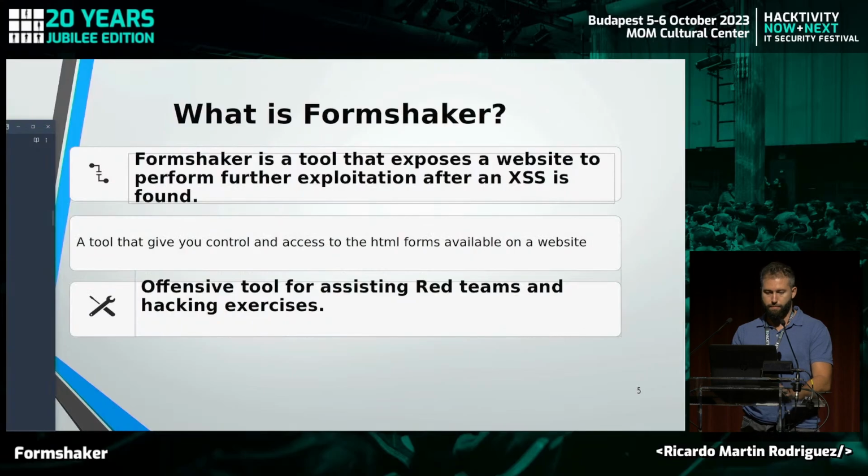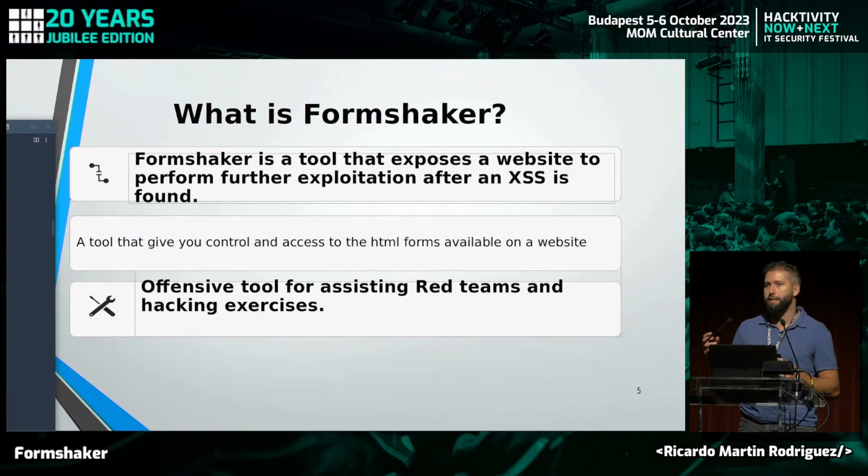So Formshaker, first of all, consists of a JavaScript library that from now on I will refer to as the XSS agent, and also a web application. Formshaker is a tool that exposes a website to perform further exploitation after an XSS is found, and it's a tool that gives you control and access over the HTML forms available on a website.